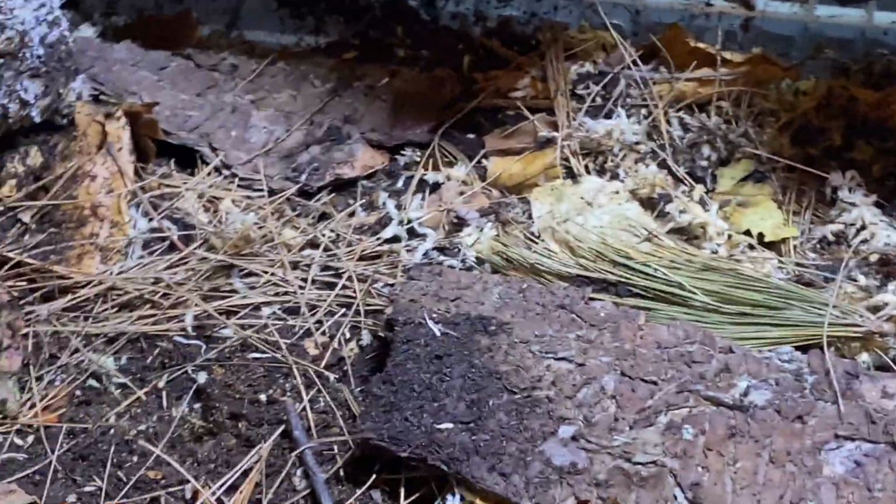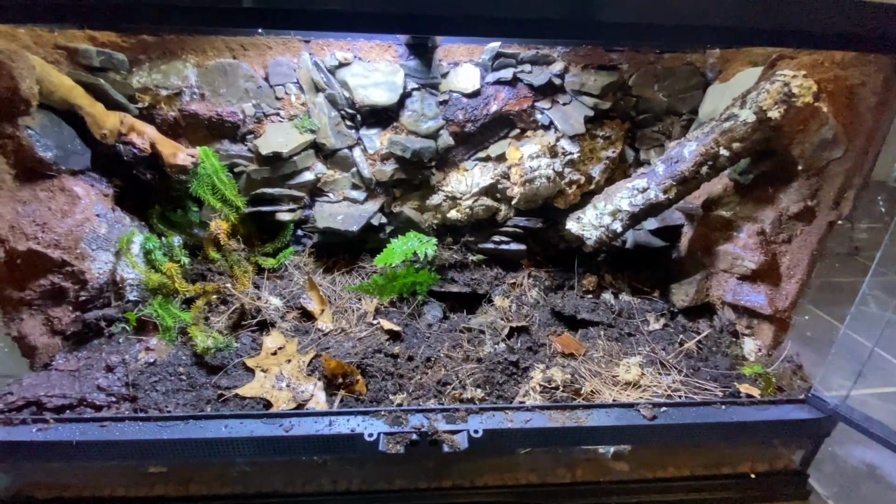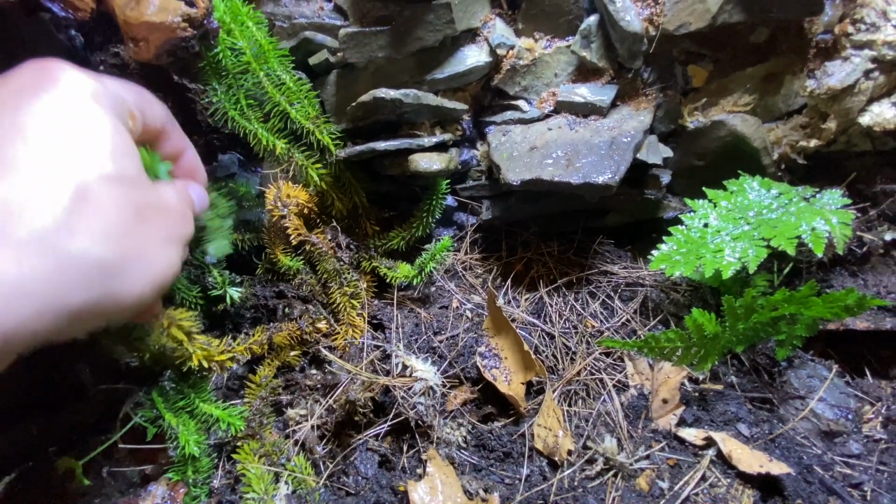You're not going to see these hides when I'm done, but there are hides for these animals under all the plants and moss that I'm about to put in here. So it's important to kind of replicate the natural habitat that they have. So adding in some moss and some ferns here. I've also got this club moss stuff, which is pretty cool. I guess ground pine might be what it's called. I can't remember, but I love this stuff.